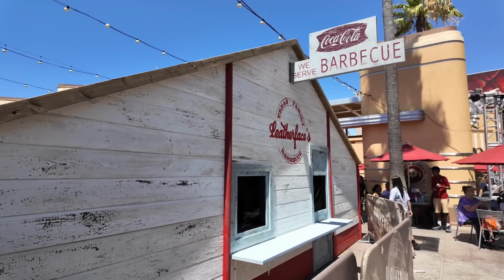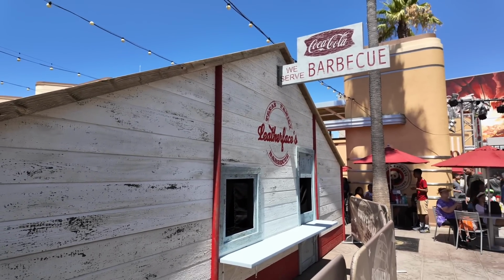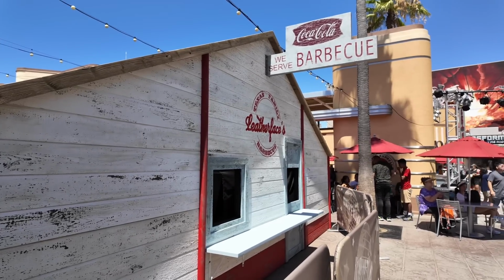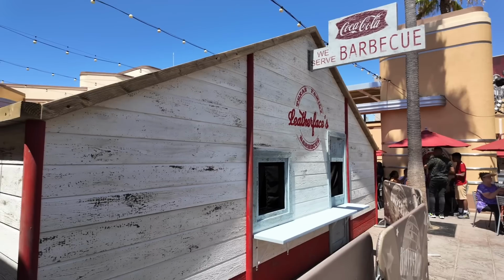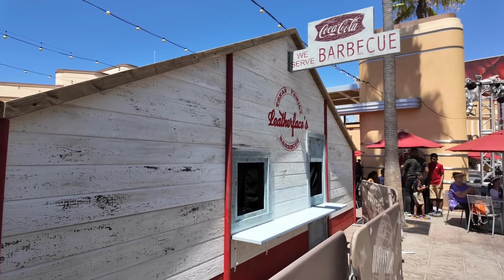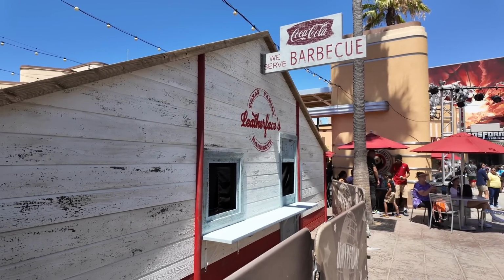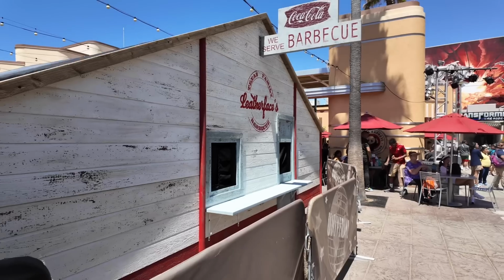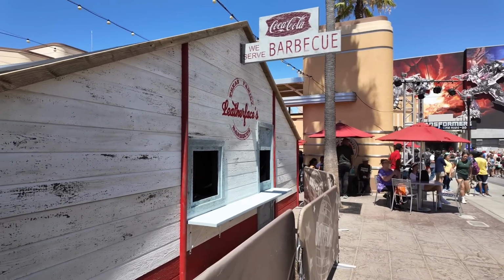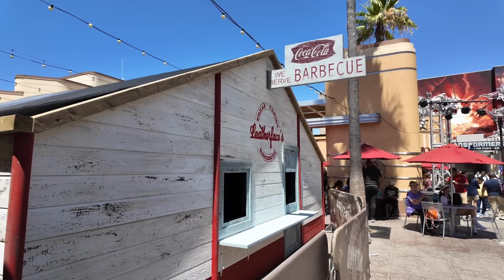I know you guys didn't really like the menu. I don't know where it was, but it was in Orlando. I don't know what year it was, but you guys were commenting that they had meat packets and stuff and it didn't taste good. When we had Leatherface's barbecue back in 2021, they had really good food. I really liked it. I think that was the first time we got the 2-foot-long hot dog, to be honest. Actually, I take that back. That was the Starkport Mall that was here, but they also had it for Leatherface's barbecue. But they had a lot of pulled pork, a lot of really good food here, and I hope that the menu is just as good this year.